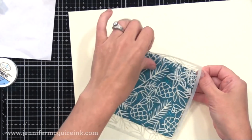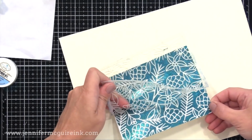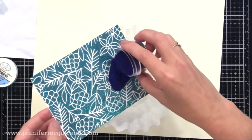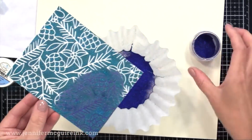Okay, so now I'm going to peel the stencil away, and believe it or not, it comes off just fine. You just want to kind of pull from the different angles so that you don't rip the stencil, but I tell you, they're strong, and I haven't had any problems with it. So now that white area is actually exposed adhesive. So I'm going to pour my second color of glitter on top.